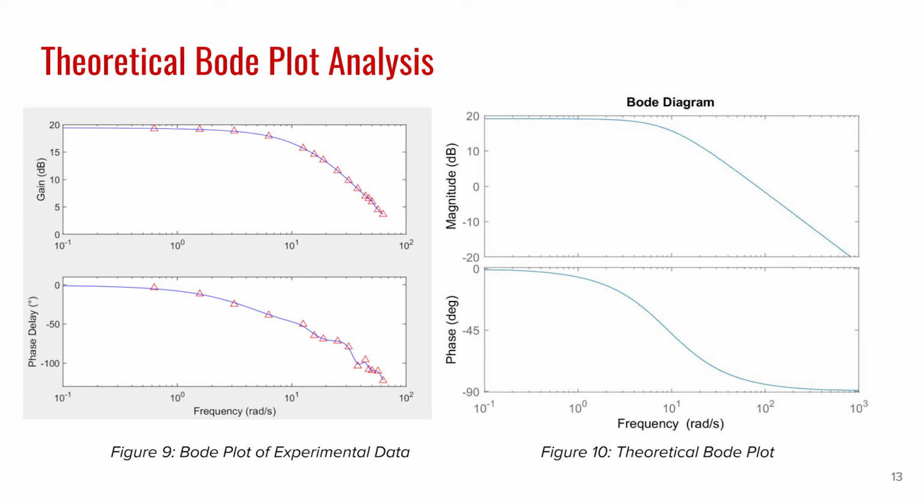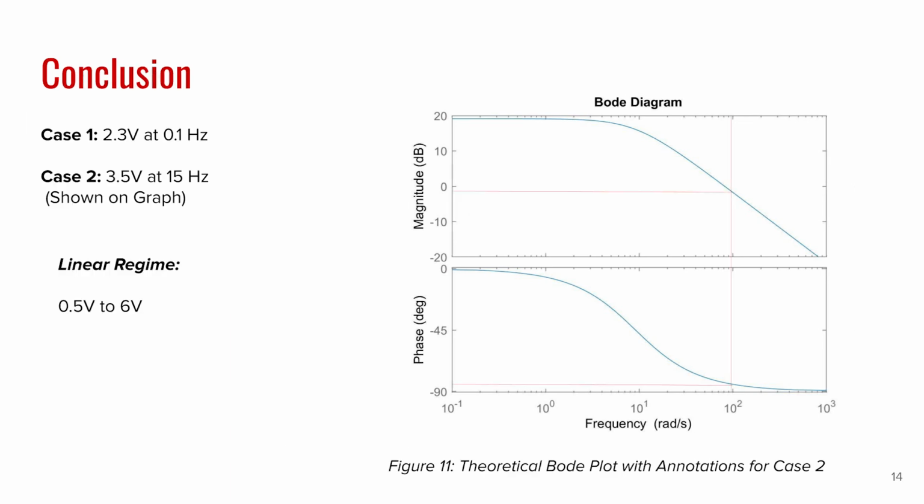Here we can see the difference between our experimental results and the theoretical Bode plot. The theoretical Bode plot was generated using values for Km and Tm that were found previously from the experimental Bode plot. It is clear that the results for the gains closely resemble each other, but the phase lags show large differences. After analysis of the frequency domain results, we found that the cutoff frequency for this system is around 9.1 radians per second.